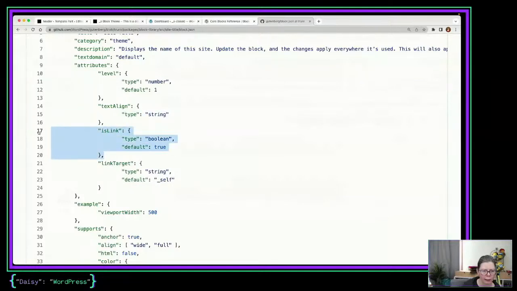So we can leave the isLink to true. We'll leave that to the default. The alignment, we're going to leave alone. We only want to change the things that we want to force into place. And so that's really the only the level.